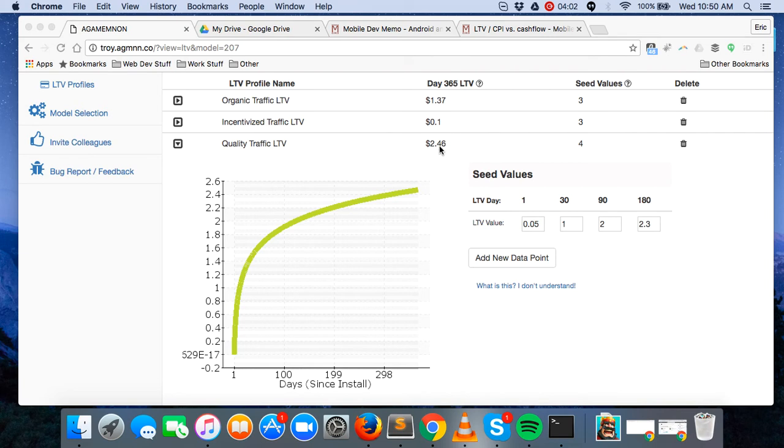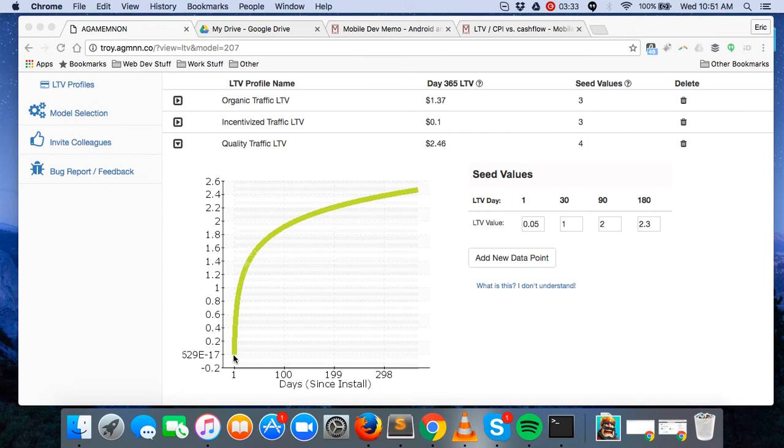And I don't really understand what that means. So he explains it further and he says, that means the average user acquired from this channel would be expected to have contributed $2.46 to the app in revenues by day 365. So not on day 365. They won't spend that much on day 365 exactly. But by day 365, the total amount of money they would have spent in the app is $2.46 based on this model. And I say that's really great because my traffic acquisition costs on this channel are on average $2.